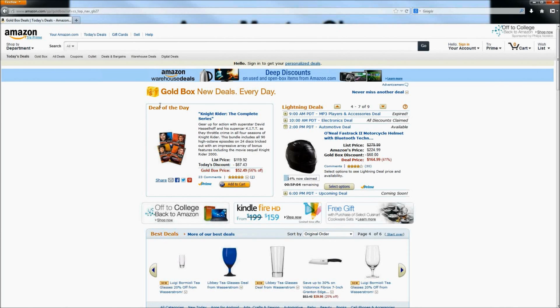You can set up a particular page on your website, for example, that will automatically find and promote deals, and you can even specify keyword phrases or categories or price limits to get it to pick out more relevant deals for your website content. So the actual gold box deals can automatically be promoted on your sites.